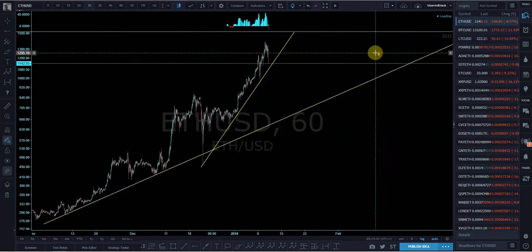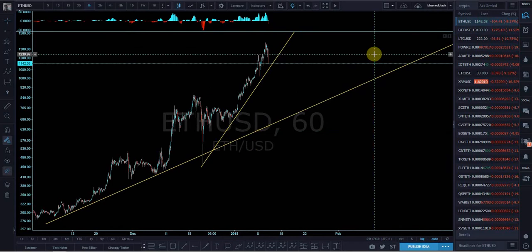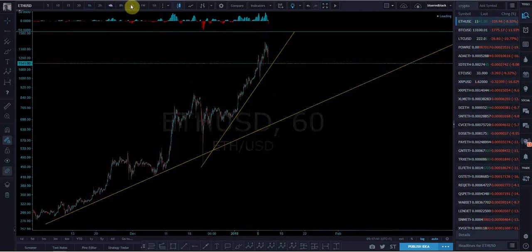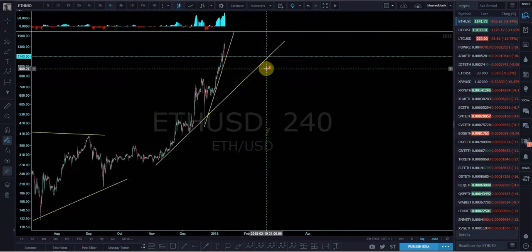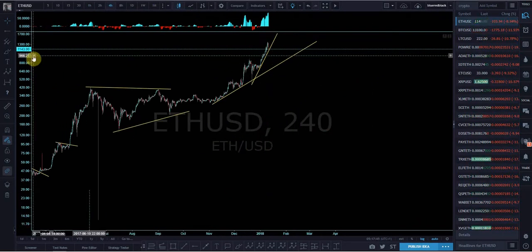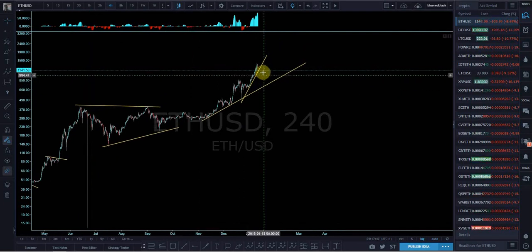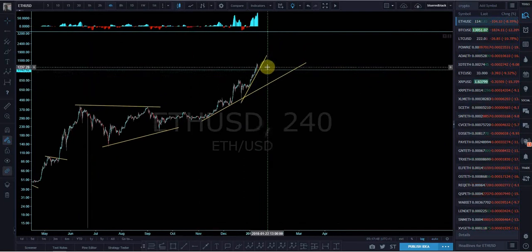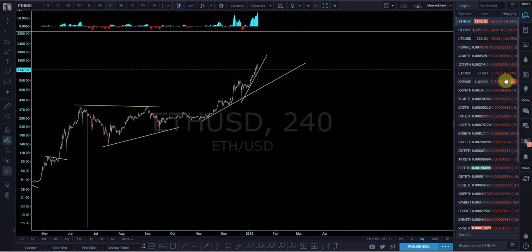Ethereum, this one is finally dropping. Maybe our altcoin positions will start going back up. But I think Ethereum has quite some time to go up still. I could see it breaking through this, giving you a flag and taking it back to this trend line here.